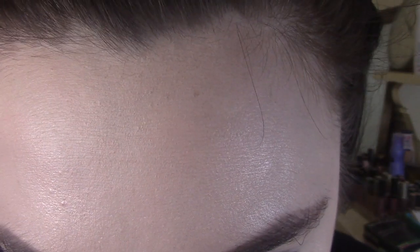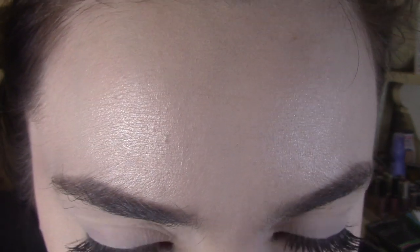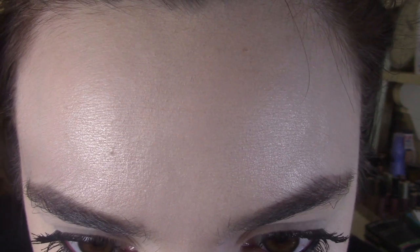Looking at it, I would actually say it's worn not too badly. It's not perfect, definitely not, but it's definitely worn better than I expected it to. So I'll look close to my forehead. I am noticing quite a bit of texture on my forehead. Hopefully you can see this on camera. There's quite a lot of texture bumps, but there's not a lot of breakage actually, which has impressed me quite a bit. The breakage is pretty minimal. It's just a bit of texture that I am noticing. So it doesn't look perfect, but certainly pretty decent.